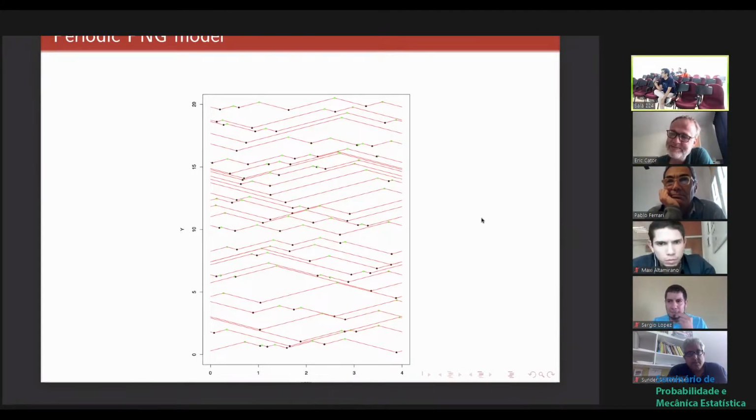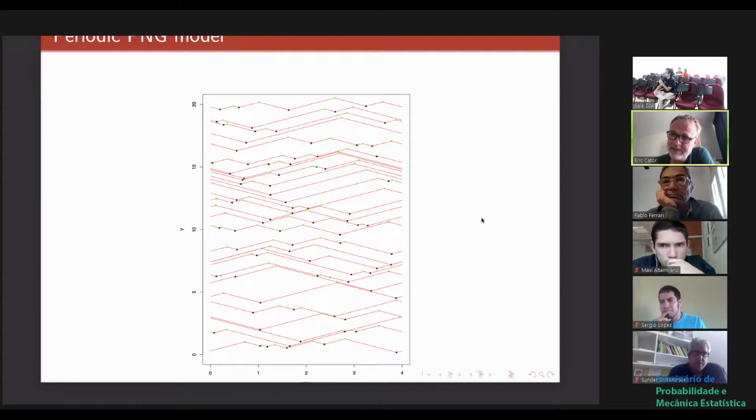I was about to ask a question related to what you just mentioned. It seems to me that you can do a similar construction in the discrete setting. Instead of a continuous circle, you take the discrete circle, you put the Poissons, and you do the rings. It seems that a similar construction could be possible, and maybe it has the same properties. I think that's what Pablo is describing, basically. It's a little bit different as a process, but as we said, we couldn't find any stationary measures for the discrete case.